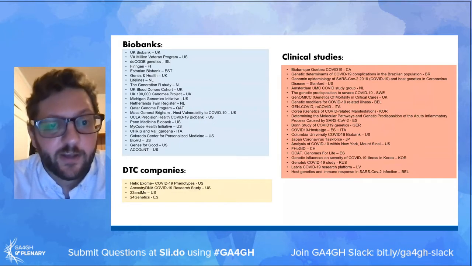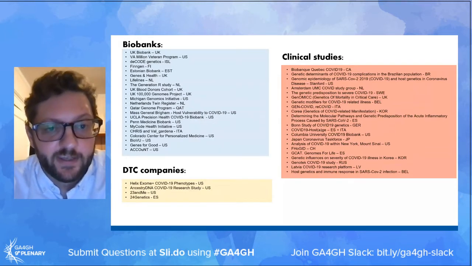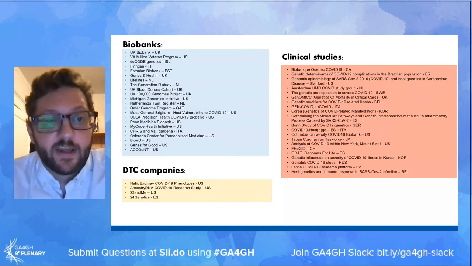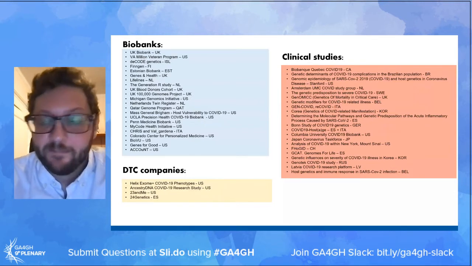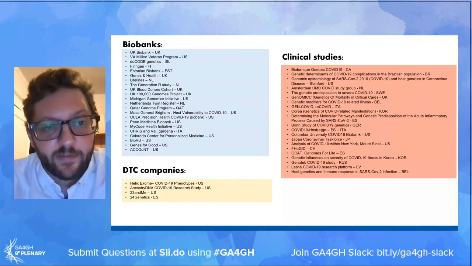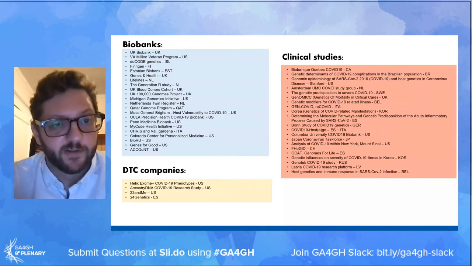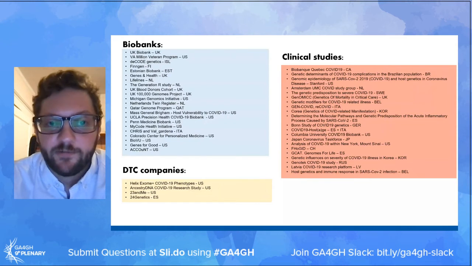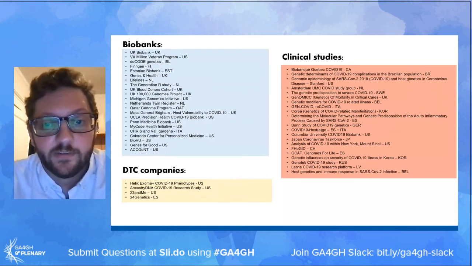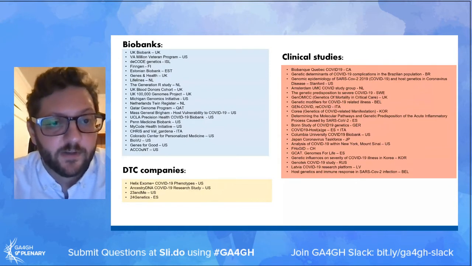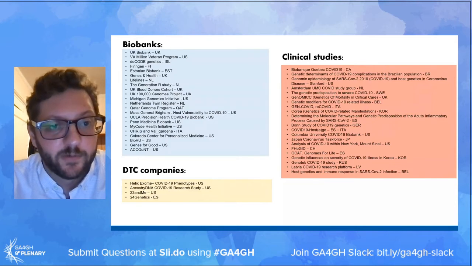The second, in yellow, are the direct-to-consumer companies, things like Helix, Ancestry, 23andMe. They also agreed to work together and contribute, setting aside perhaps some of their commercial interests in the spirit of collaboration. And then on the third side, we have these clinical studies, which are the more traditional case-control paradigm that we would see more typically for the investigation into any illness or disease. Most notable amongst those is probably the genomic study, the largest single sample size contributor, run by Kenny Baillie and colleagues out of the UK.